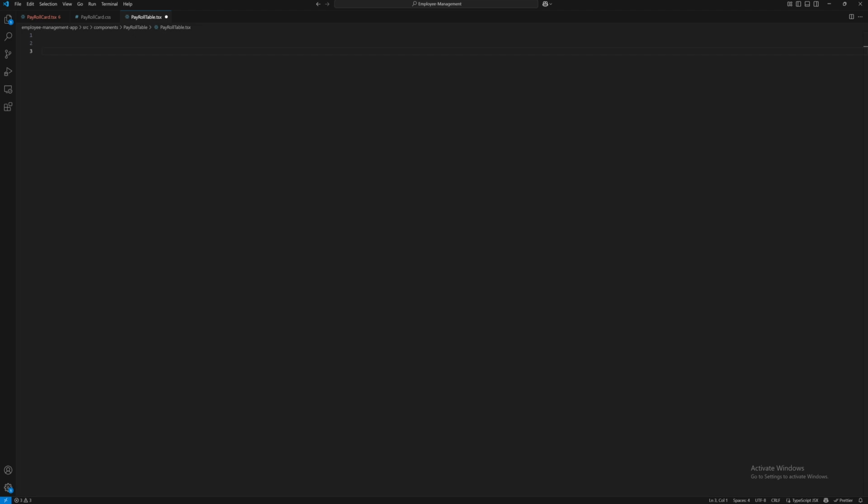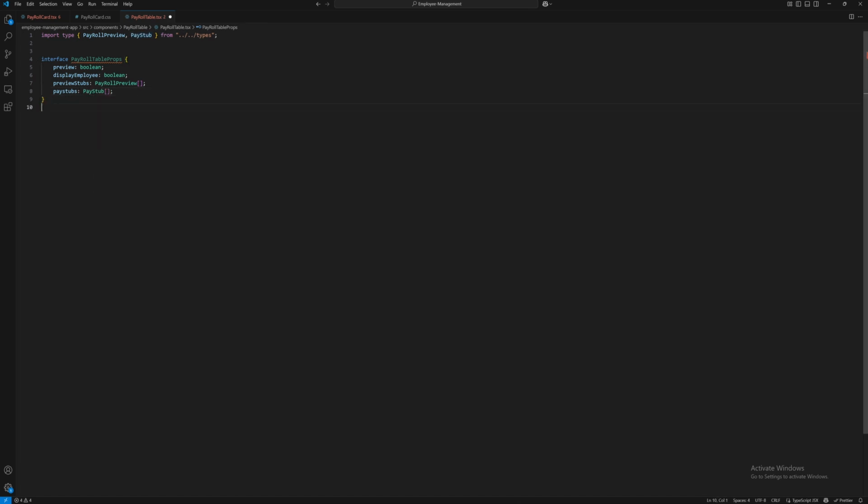And first off, let's declare an interface for some props. Let's say interface PayrollTableProps. Inside of our PayrollTableProps, let's declare a preview of type boolean. We will have a displayEmployee of type boolean. Let's also include previewStubs, which is a PayrollPreview array. Let's import our PayrollPreview array here. And then finally, let's say payStubs is a PayStub array. Let's import our PayStub array.